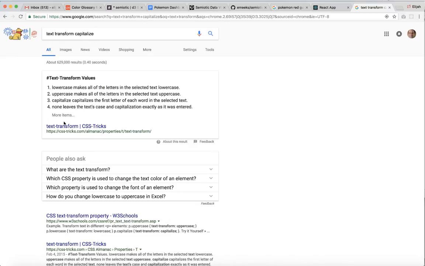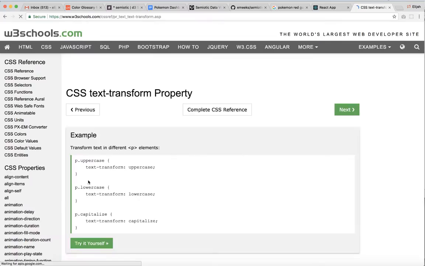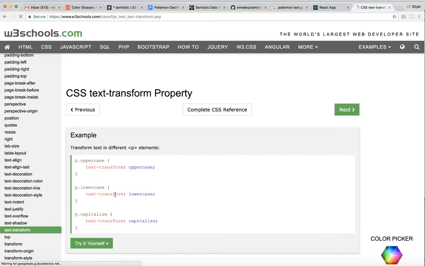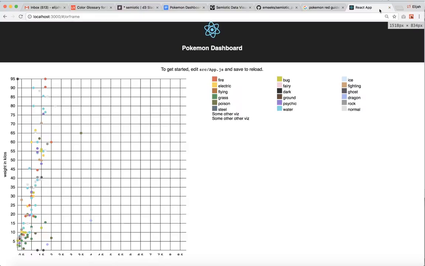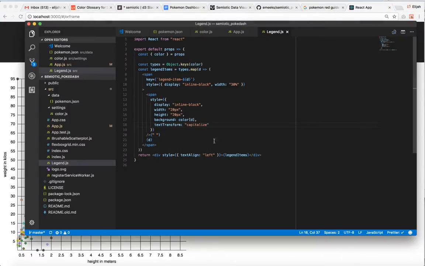That's what you guys tuned in for, right? CSS tricks. Me reading CSS tricks. How come the internet is so slow now? Text-transform: uppercase, lowercase, capitalize. Wonder what's going on there. Why wouldn't it capitalize? Who knows? Maybe somebody following at home can tell me what wonky CSS thing I did.